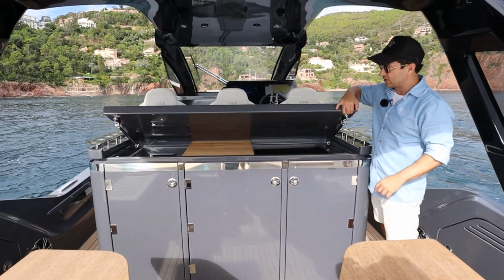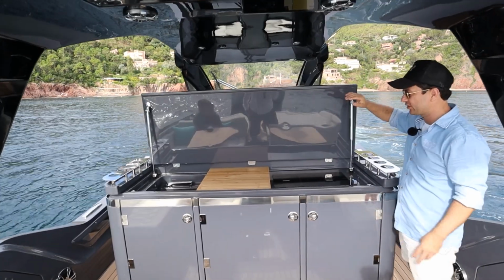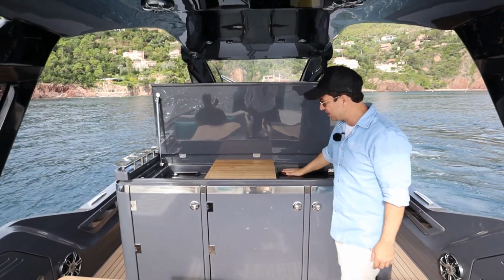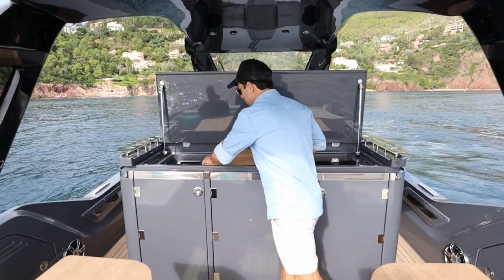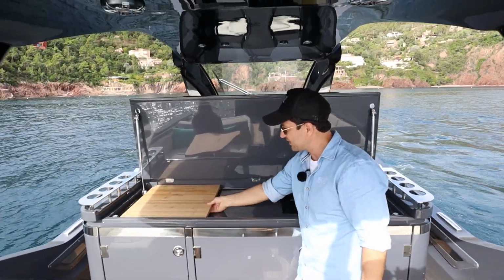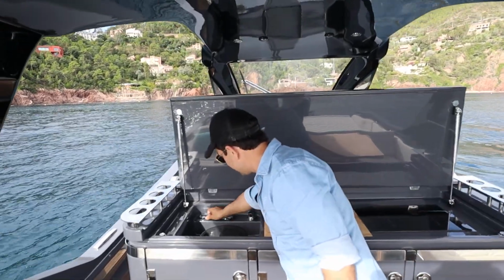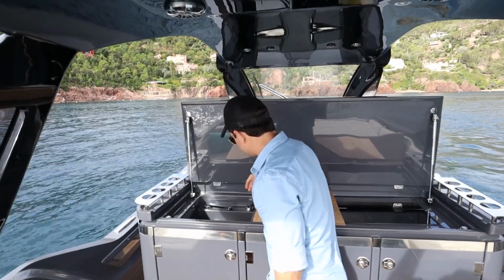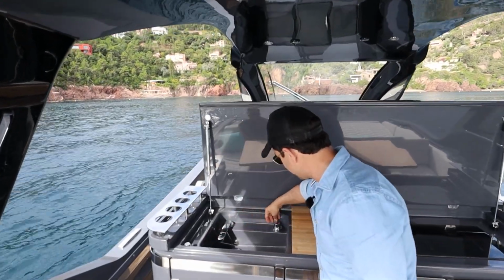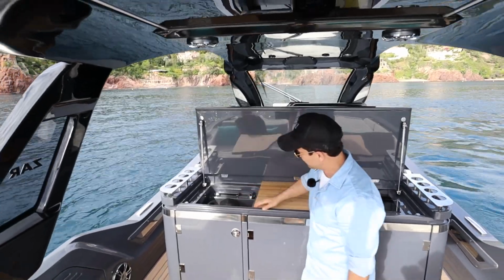But I think you can also do the whole preparation and cooking yourself. So you come to a nice location, bring all your food, got your burner here, your burner there. This looks like a movable cutting board just here, which gives you some more prep space there, and then it reveals the sink. Oh, that's a fancy tap fitting. I like that one. I've not seen that before, because it's Italian. That's cool. I don't even know what that is, but that's great.